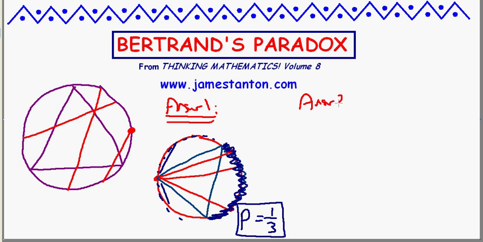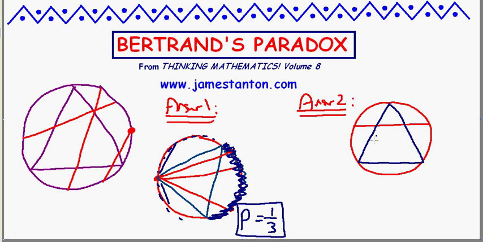Answer number two. Well again, since we choose a chord, we might as well just rotate the whole picture so we can assume that the chord, whichever chord we choose, is horizontal. And then Bertrand suggested, we're going to make that little arrangement of things. Let's draw an equilateral triangle this way, and another equilateral triangle this way. And then, since everything is based horizontally, let's focus on the line of symmetry down the middle of the figure.